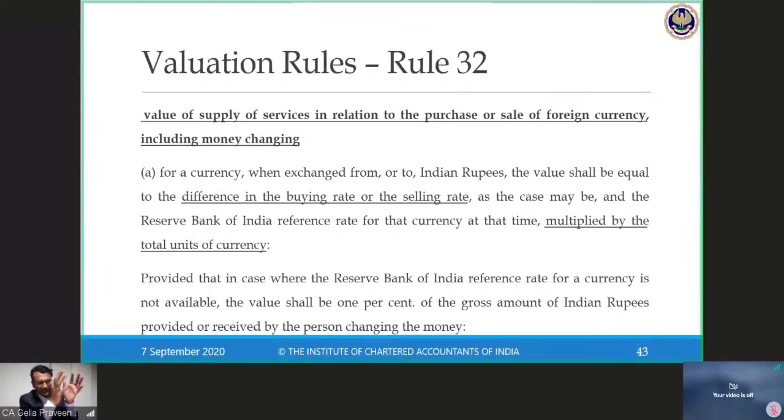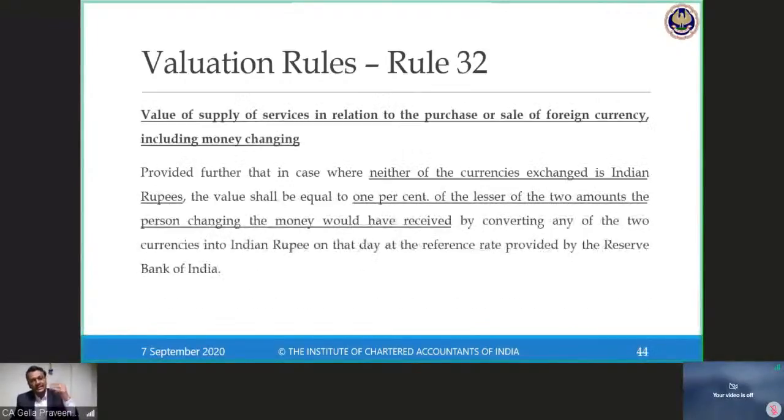So for that, whatever dollars you are bringing, what is the INR value, that will be considered for the purpose of 1% of that shall be considered as your transaction value. Now there is no logic in this. You need to just methodologically understand what is the mechanism for determining the value.